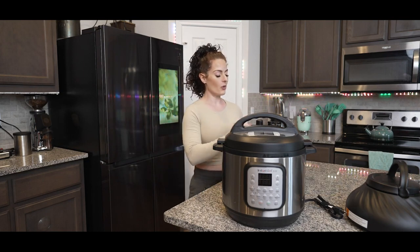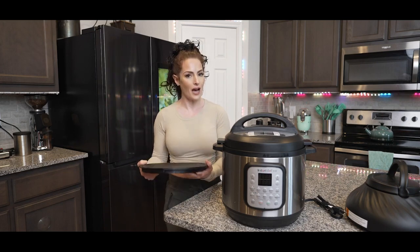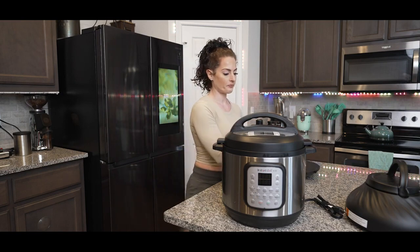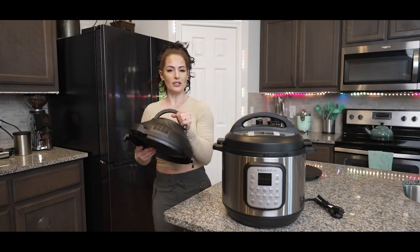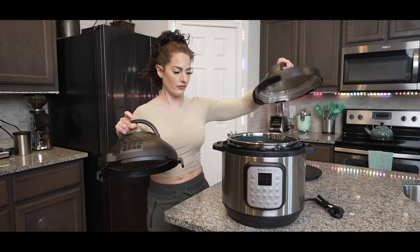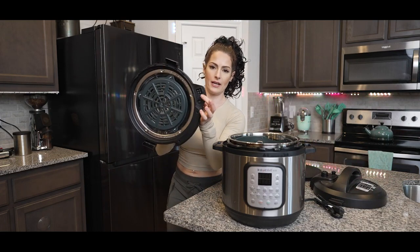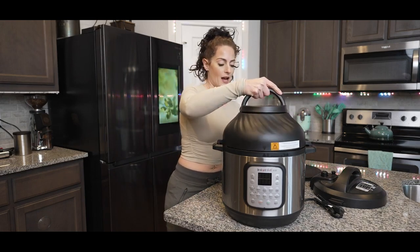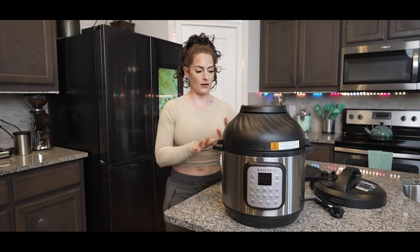So this is going to come with a plate. This is basically so you can sit your hot tops or just place them for storage somewhere, which is nice. This right here is basically what turns this into an air fryer. So you're going to take this lid off, and then all you're going to do is line this up with the back over here, and you just place that right on top. Make sure each of these sides are hooked in good, and then that's all you do.